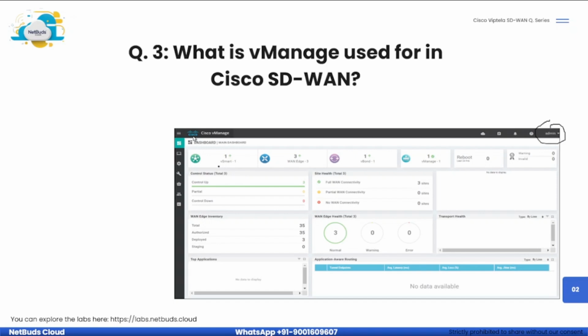This is my one vSmart available in my SD-WAN fabric, three edge devices, one vBond and one vManage. Apart from that, you can also see how many licenses you have and how many you used, and also the control connections, that means how many WAN devices are working right now. Easily you can monitor, right?